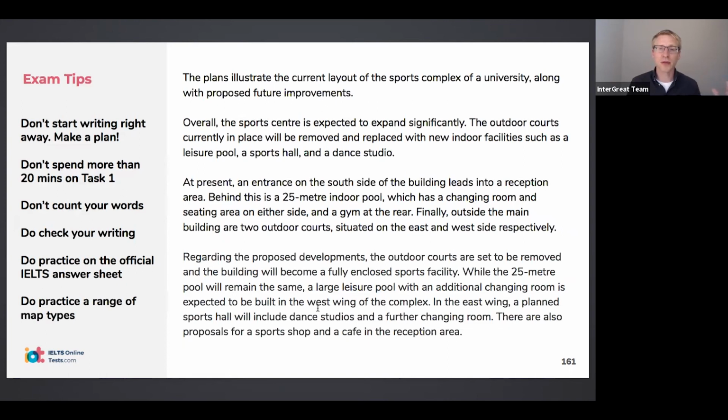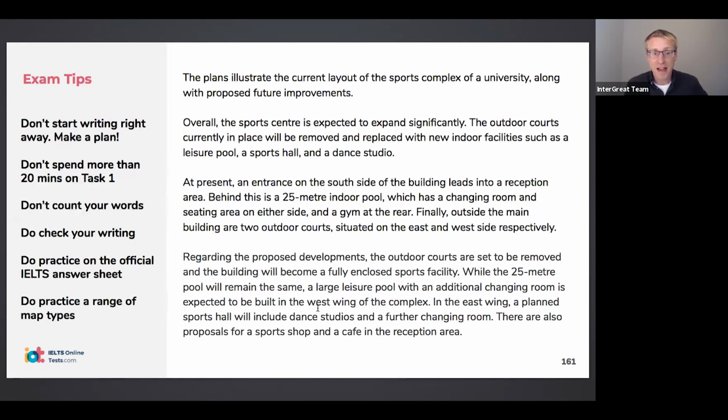You probably don't need to use the past tense, was expected, because you want to use the same tense more or less to keep your answer coherent and cohesive. So I would probably just stick with is expected rather than was expected in this case.